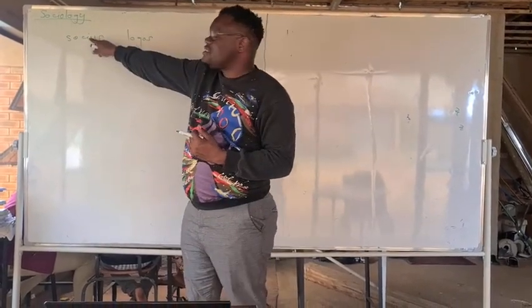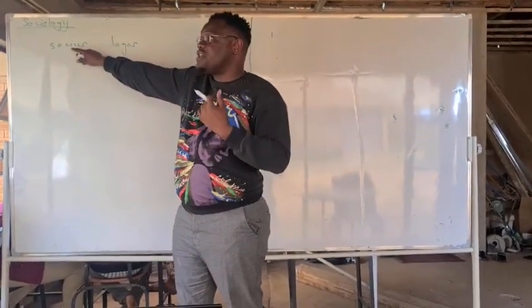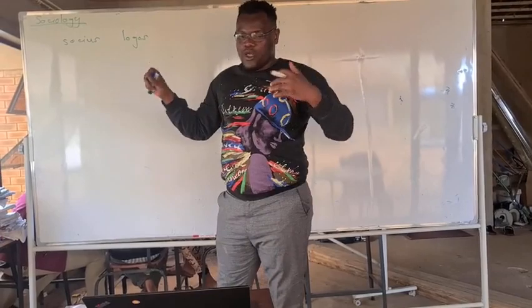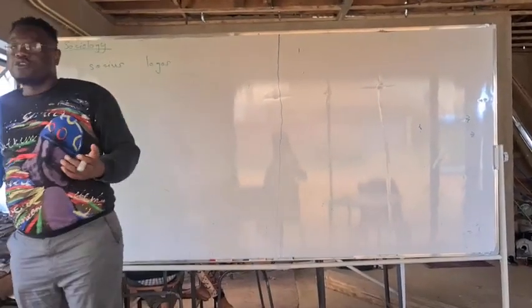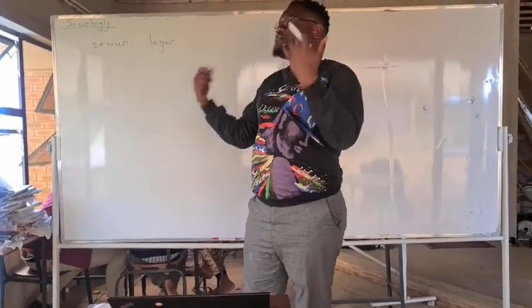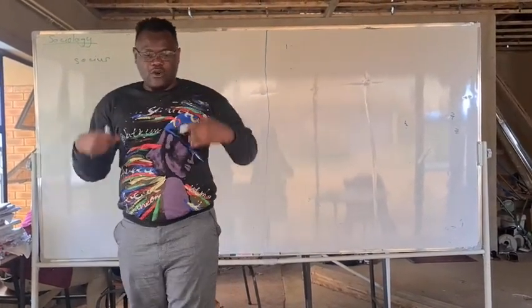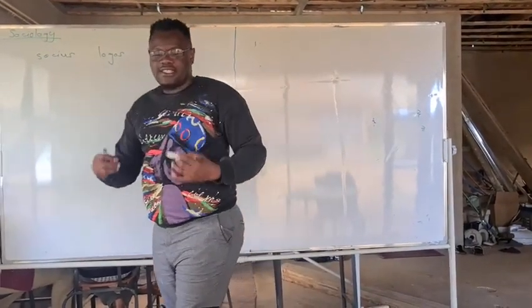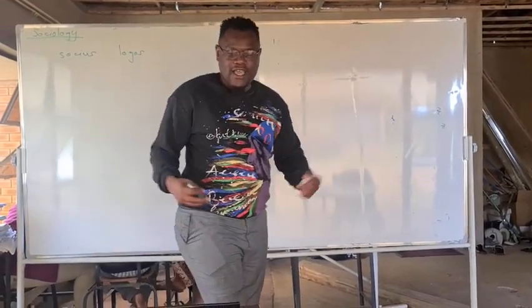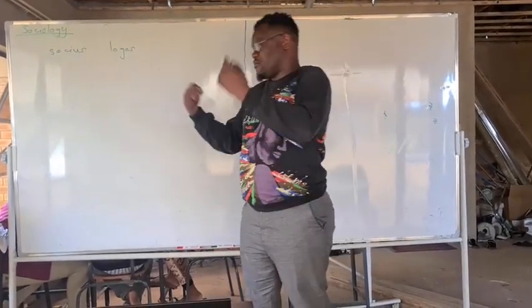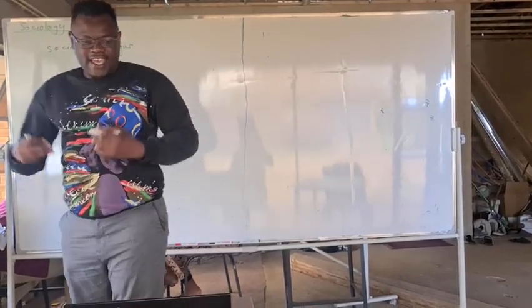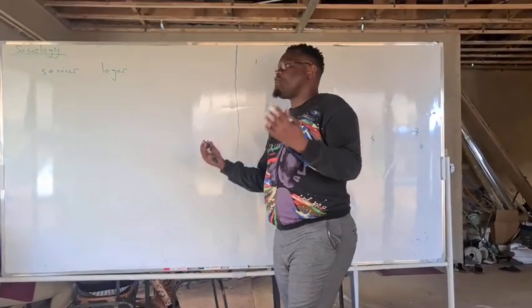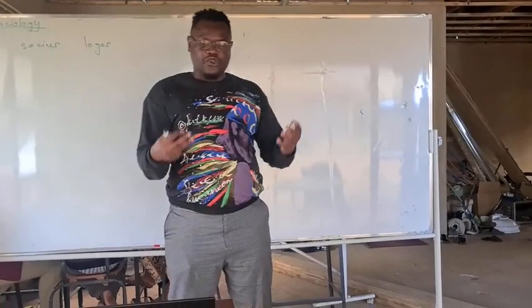So socius means a companion or an associate. Then logos or logia means a study of. So in simpler terms, sociology is the study of the society. So the etymological or literal definition of sociology is the word or speaking about the society. Hence, a simple definition of sociology is the study of the society and its culture. You get the sense? So a more formal definition may be that it is a social science.